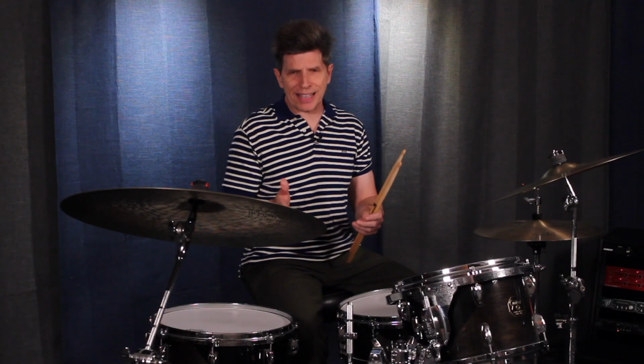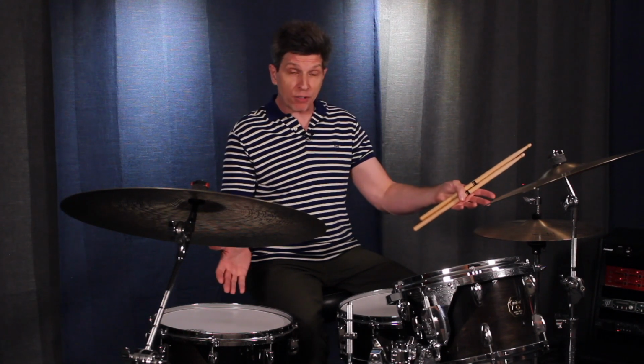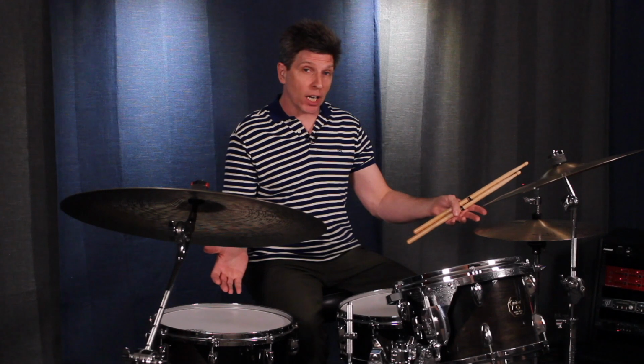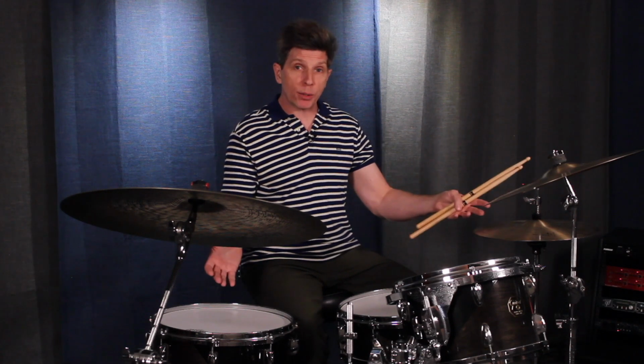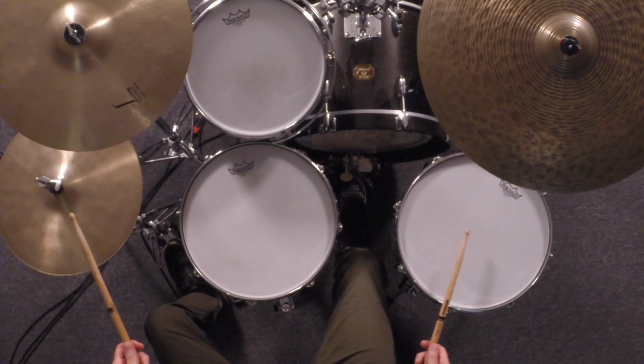Sometimes it's a little weird to get that last note in there. So maybe just play the first two notes, getting that left hand going on the hi-hat. And then you can add in the last note after you get it going. So this is just going to be starting with the hands, adding the first two notes, and then the last note. 1, 2, 3, 4.